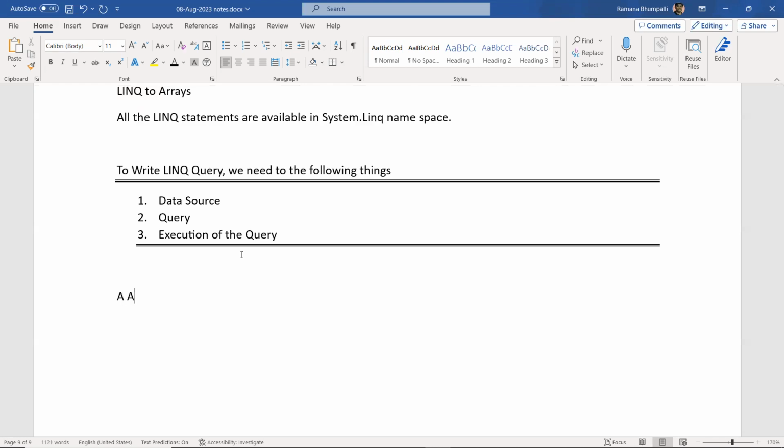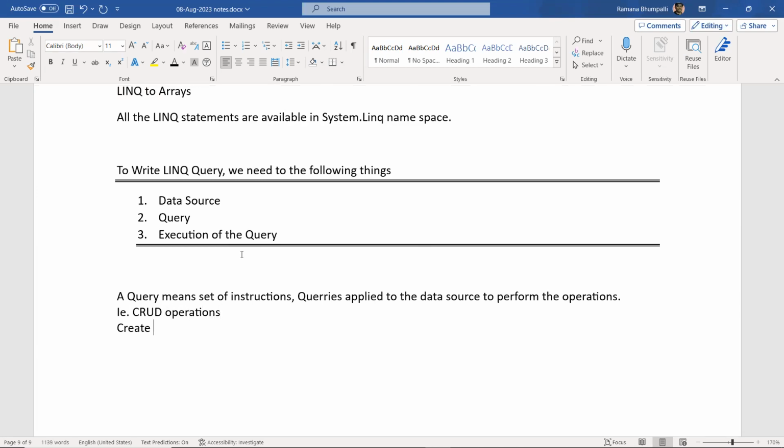A query means a set of instructions applied to the data sources, that is an in-memory object, SQL, or XML, etc., to perform the operations, that is CRUD operations.